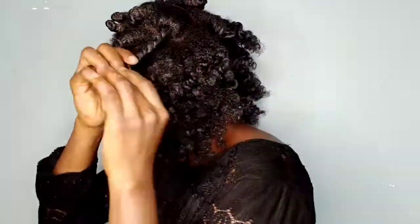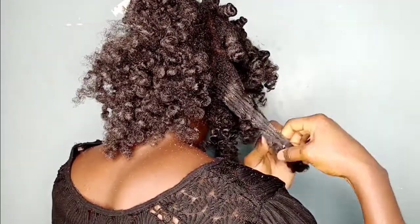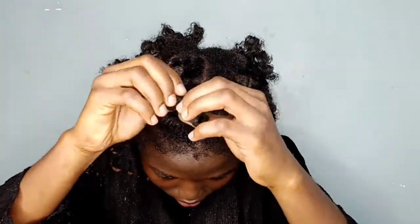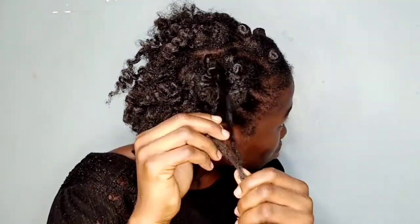And something I noticed was that the twist section, which is this section that you're currently watching, held up more, but they loosened after I separated them. While the finger coiled section, sorry guys, I hope I'm not confusing you, actually held up longer, which was kind of surprising for me because I thought that the section I twisted first would hold up more. Guys, the flake was unreal. I'm not even kidding.